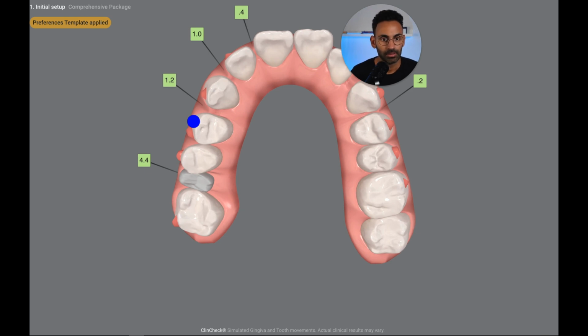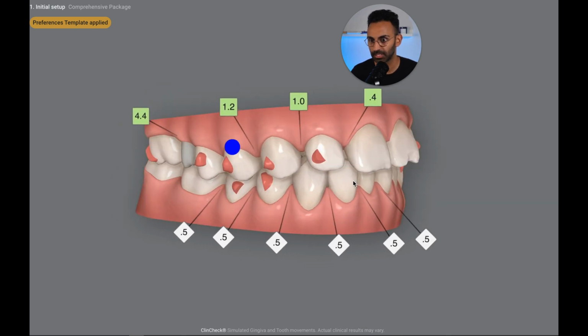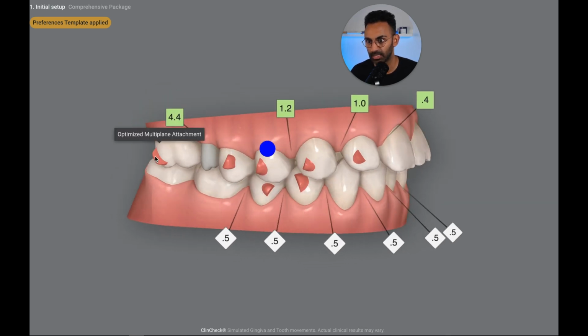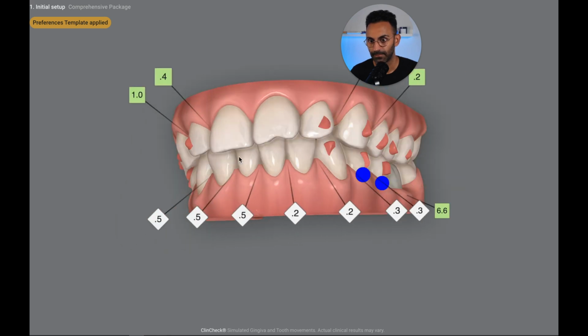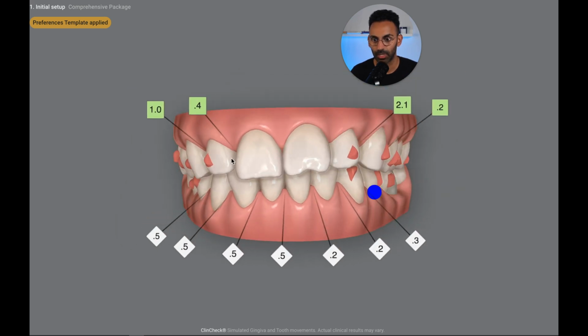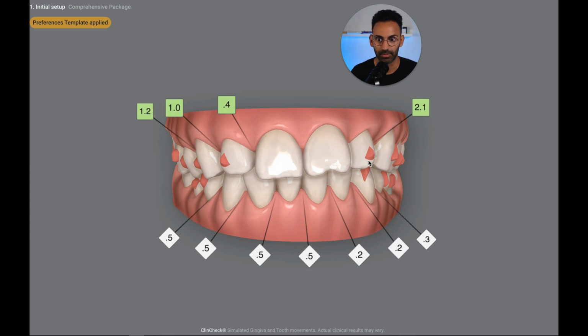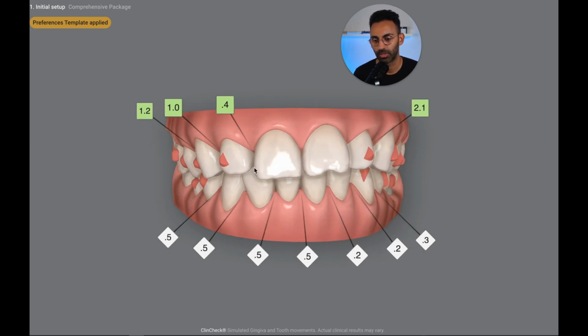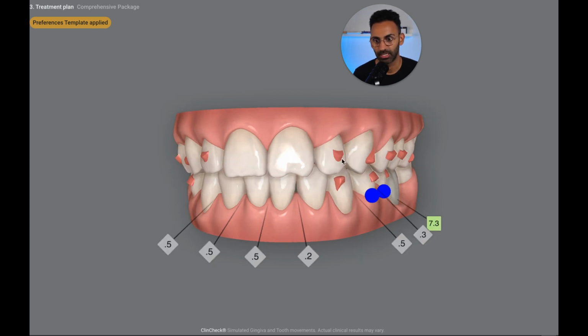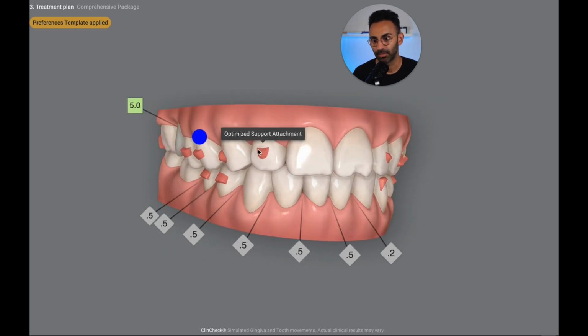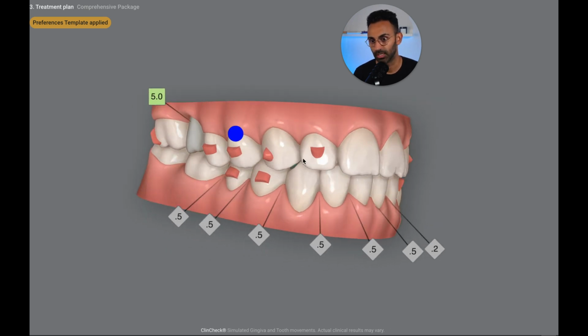Now, we've got some comments and some updates to the treatment plan. Just looking at this, attachment-wise, I don't like these attachments here on the laterals because they are not predictable and they don't really help. This optimized attachment, a half moon on the marginal ridge of the tooth, does a corkscrew movement for the laterals, which is not very predictable. I like to get some lateral retention attachments on there just like this. We can make those even bigger if we'd like. Those are really good at getting the movement that we want.